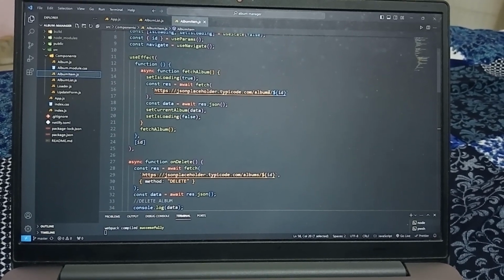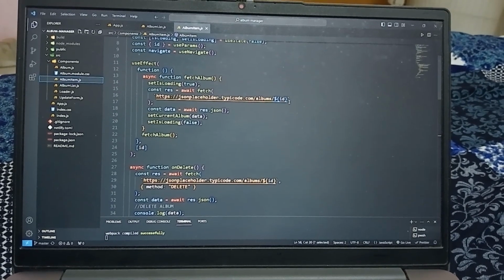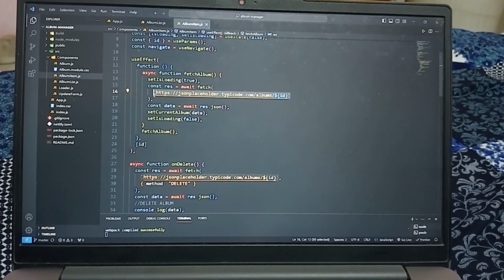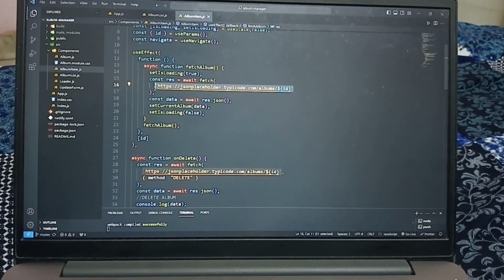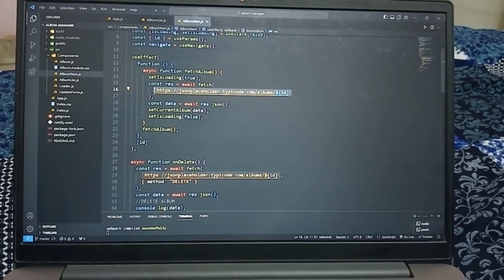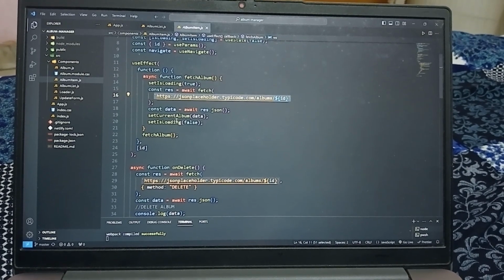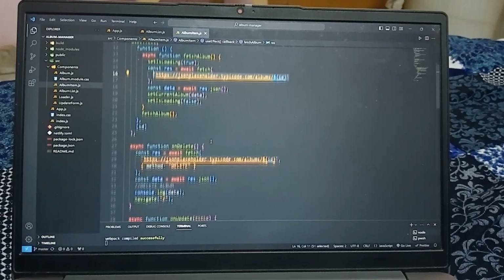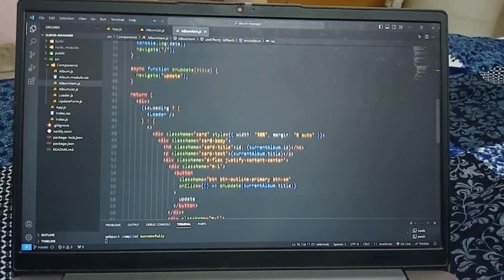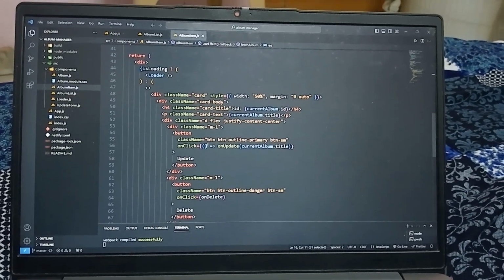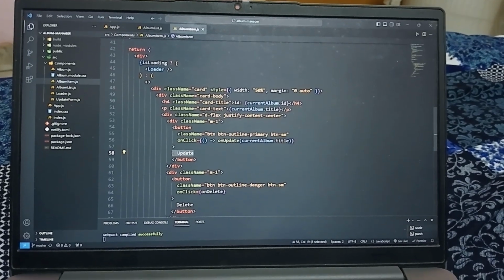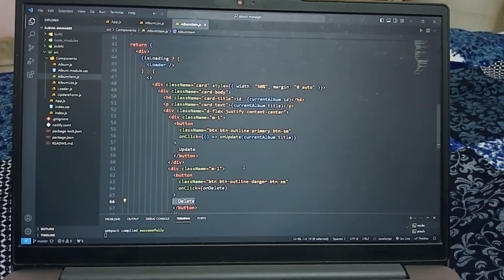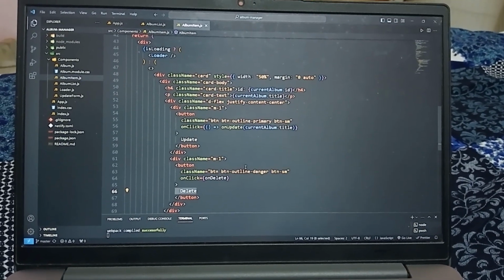I'm getting the ID, and based on that ID I'm fetching the data of the respective album from the API, and then storing it in the current album state. Down there in the JSX we get the two options to update and delete the album.